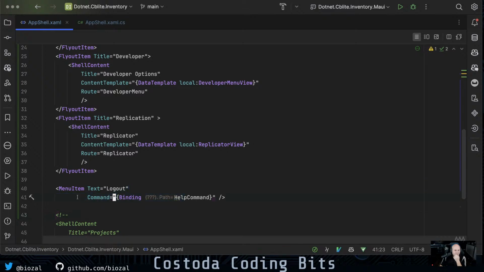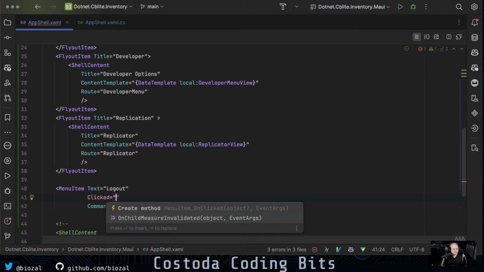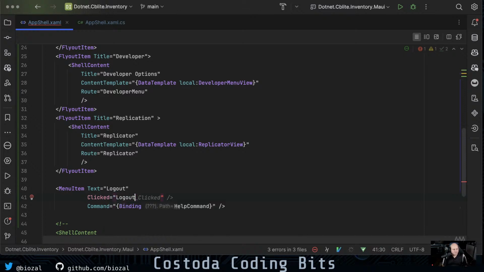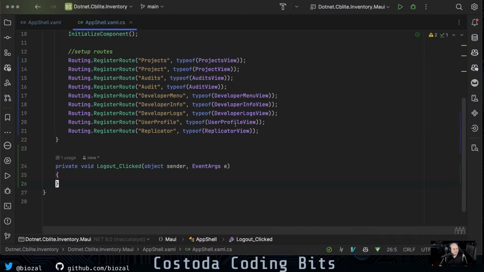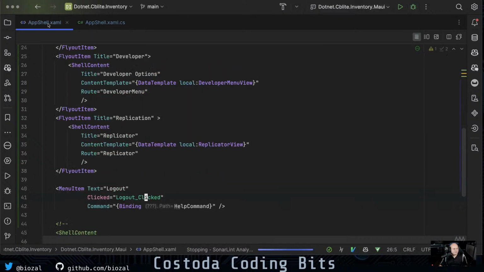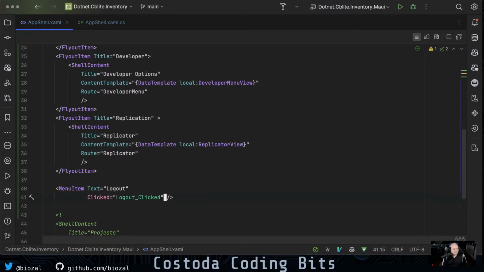I think what we could do is this could be just a click command. And we'll say, I'll go click. And then we'll tell that to generate the method for that. And I know what to do there. And then we'll go here. Okay.